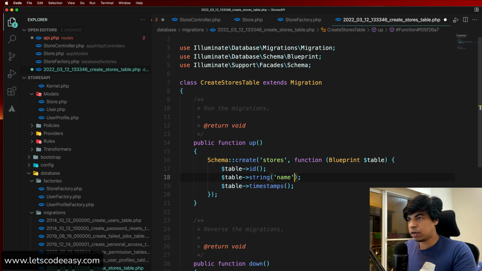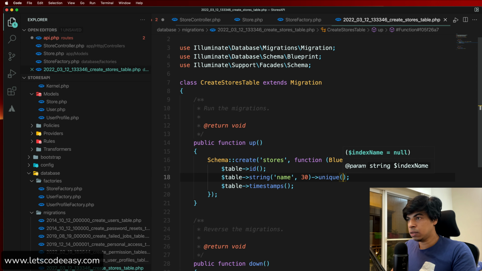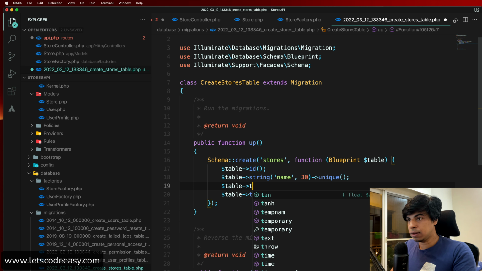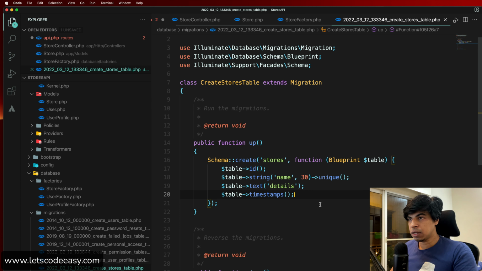I'm just going to have it as string with 30 as the number of characters allowed for my store, and then I'm going to keep it as unique name for my store name. And then I can have text, to capture the details of my store. So these are a couple of things.